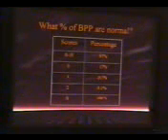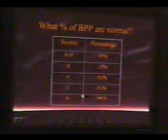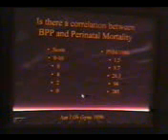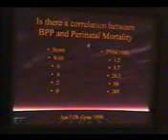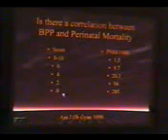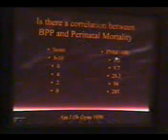What percentage are normal? Most of them are normal. 97 percent you are going to have normal BPPs, which means that's the least of your worries. The abnormal scans are going to be very, very small in number. This is very simple. Is there a correlation between biophysical profile and perinatal mortality? Yes, there is. The moment the score keeps going down, perinatal mortality keeps going up to an extent that you start losing fetuses pretty early.